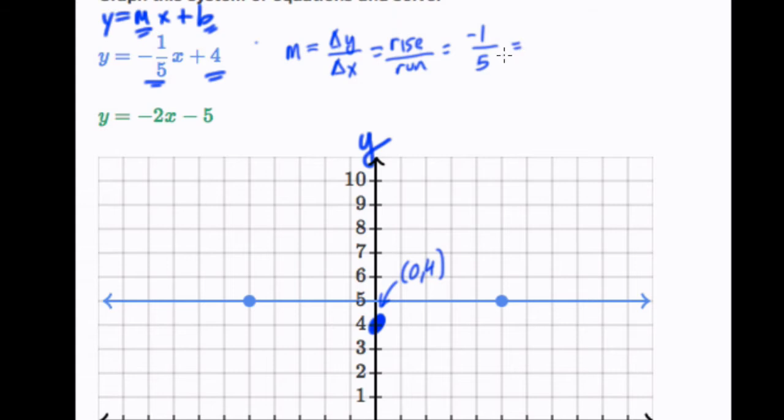You could reverse that. I'll show both. You could think of 1 as positive and 5 as negative, but not both numbers negative, right? If both numbers are negative, you would be dividing two negatives and get a positive. So if you see a negative slope, either the numerator or denominator should be treated as negative, the other positive. That makes sense because with negative slope, or negative correlation, the variables behave differently. If one is increasing, the other is decreasing, or if one is decreasing, the other is increasing. They're moving in different ways.